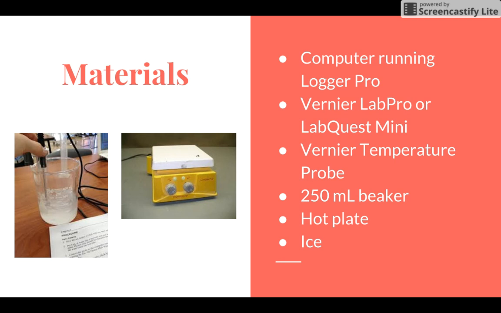The setup here is pretty simple. The one thing that we really haven't used a lot yet is Logger Pro and the temperature probes. This is just a smoother, easier way to collect temperature data rather than using a thermometer. It does essentially the same thing. We just connect it to the computer. You'll also need a 250 milliliter beaker, a hot plate, and some ice.